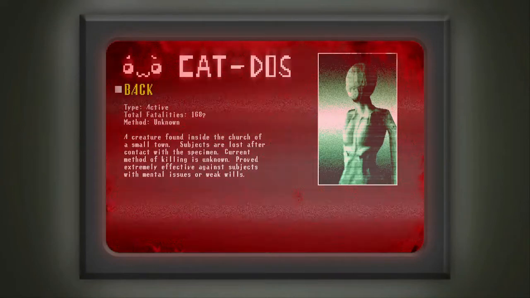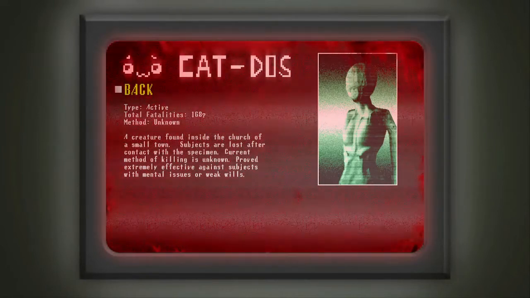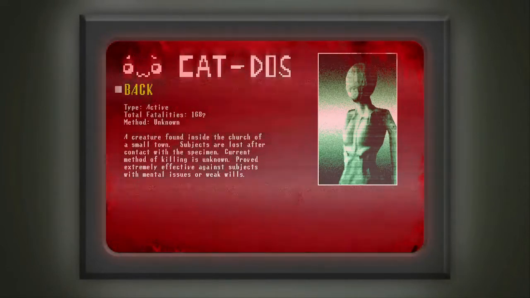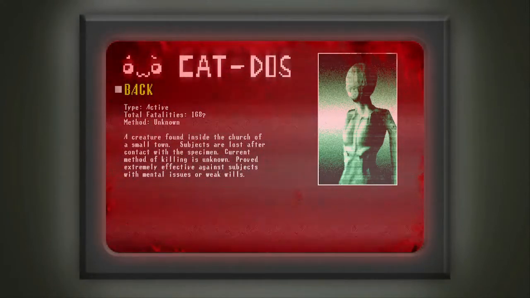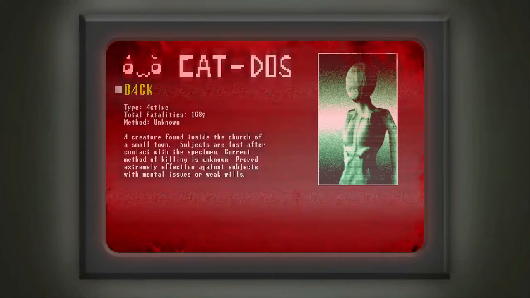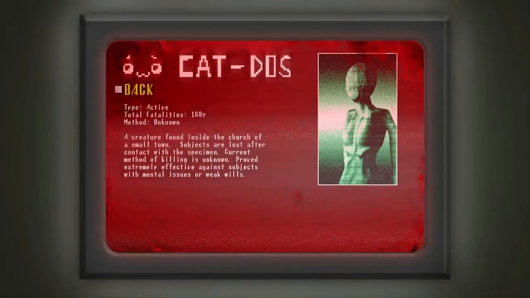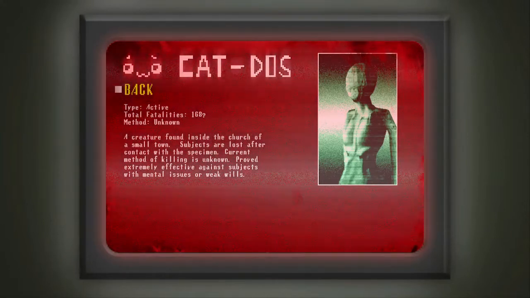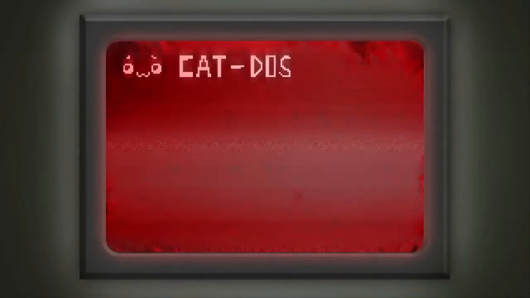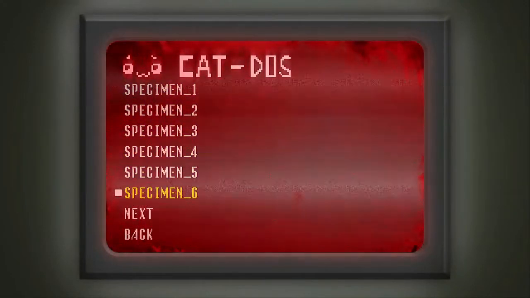Oh my, okay. Active, total fatalities, 168, maybe? It doesn't know what it does? Oh dear. A creature found inside the church of a small town. Subjects are lost after contact with the specimen? Current method of killing is unknown. Proved extremely effective against subjects with mental issues or weak wills. Oh dear. I'm wondering what happens.